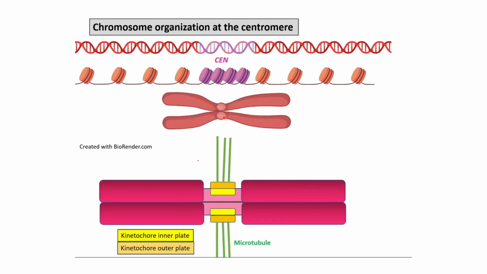So this is how condensin works, and here you can see the centromeric region. DNA, as you know, is wound around nucleosome proteins. Okay, so these are the nucleosomes, and in the centromeric region the DNA is generally tightly packed. This is the centromeric region onto which the kinetochore gets attached, and onto the kinetochore the microtubules are attached. So these are the microtubules. These are the kinetochore plates, the inner plate and the outer plate, and the centromeres are attached to the kinetochore.